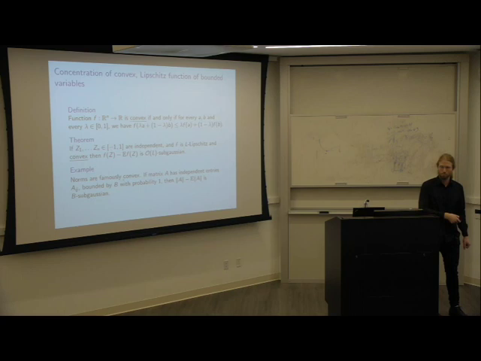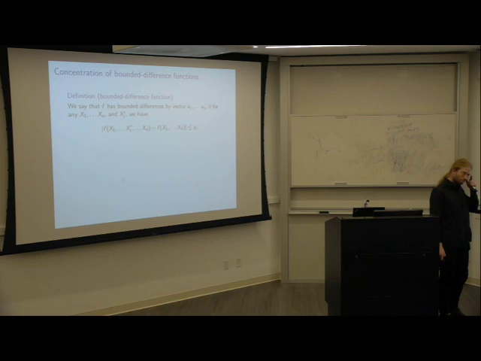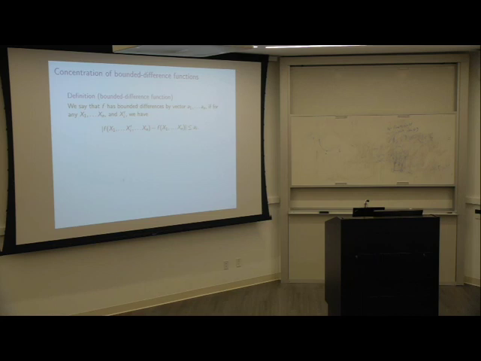Okay, one more theorem that is useful. I'm not going to prove this either. So let's revisit those bounded difference functions. I said that f is bounded difference if whenever I vary a single coordinate, the function doesn't change by more than a_i. And what we have seen is that by the Efron-Stein inequality, if I apply this bounded difference function to independent random variables, I'm going to get a random variable with a standard deviation bounded by the L2 norm of this vector a.